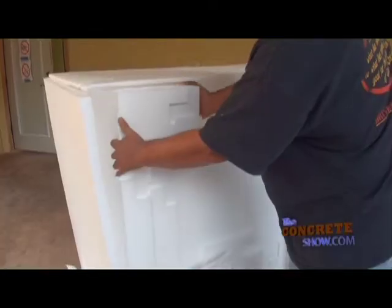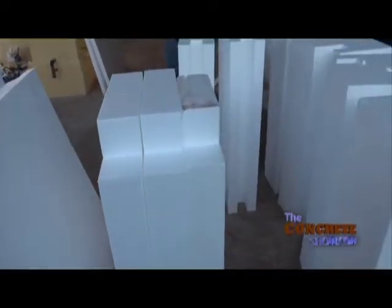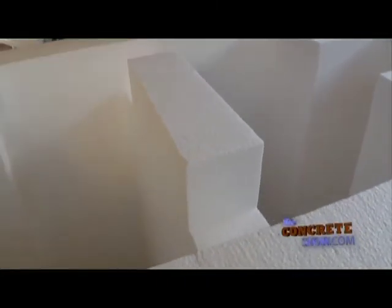What we've created is a barbecue island that is designed out of a template of polystyrene foam, construction grade polystyrene foam. And what we're able to do is to go ahead and assemble the island in a very short period of time, and then be able to go ahead and custom finish it to whatever grill, hardware, and accessories that you have for your custom island.